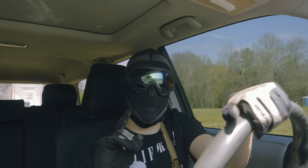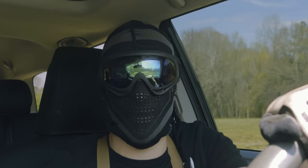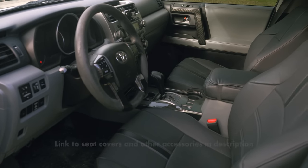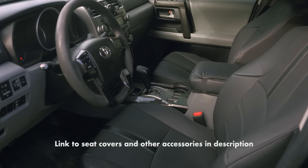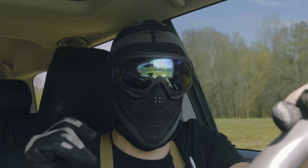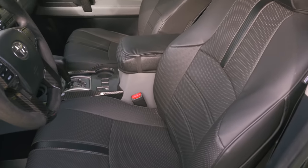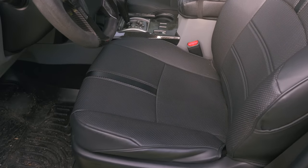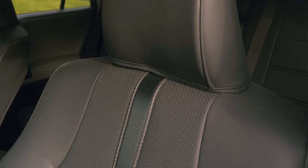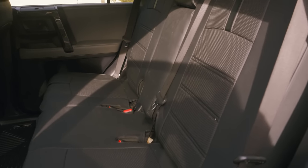I added some additional protection to the seats, and the back seats were fine, but the front cloth seats were pretty worn down, and cloth I just don't like as much, so I got these faux leather seat covers. Now, seat covers normally look ass, but these seat covers are made for this vehicle, and I think they fit and look great. You can tell me what you think, but they honestly look factory, in my opinion. I installed these myself. It was pretty easy. You can get them on Amazon. I think they ran me maybe 200-something bucks. I think it's a worthy upgrade. Makes your car feel a lot newer.